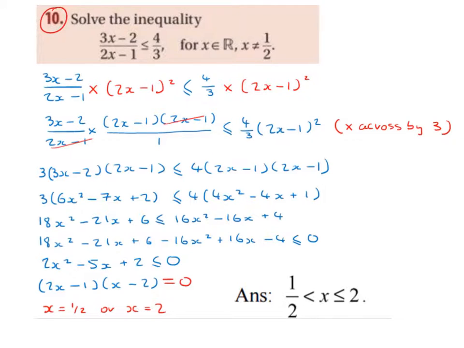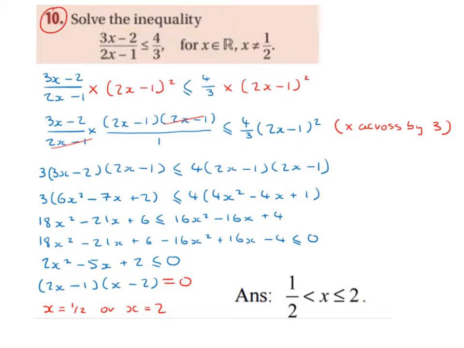On the left hand side of the inequality sign, we have (3x − 2)/(2x − 1) multiplied by (2x − 1) squared. On the right, we have 4/3 multiplied by (2x − 1) squared. We break open (2x − 1) squared to give us (2x − 1) multiplied by (2x − 1), all divided by 1, and we stick together the 4/3 and the (2x − 1) squared to get 4/3 times (2x − 1) squared. Now we can cancel out the 2x − 1 in the denominator and one of the 2x − 1s in the numerator, it doesn't matter which one, and we're left with (3x − 2) multiplied by (2x − 1).